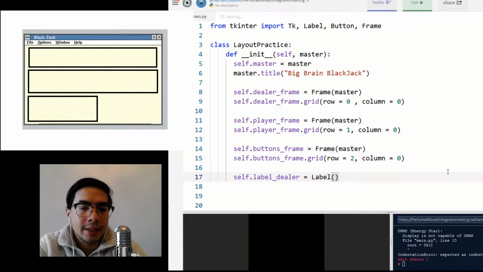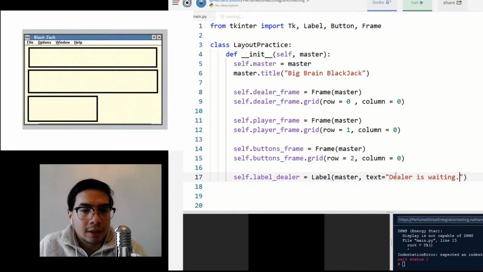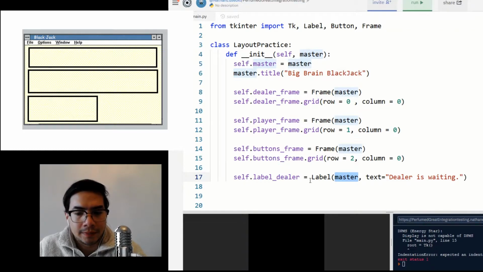Okay, so in the past, if I want a label on the master, we type in master, right? And we can just say there. You can change that text to however you want for now. Again, this is just the layout exercise. We want to change this because now the label is not going on the master. The label is going on the frame, and then the frame is going on the master, right? So you can think of it as a frame is like a small subsection that goes on the window.